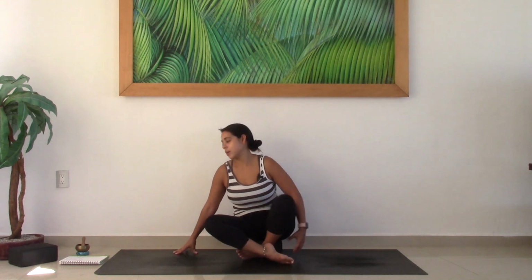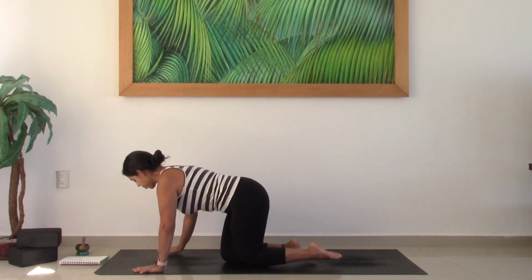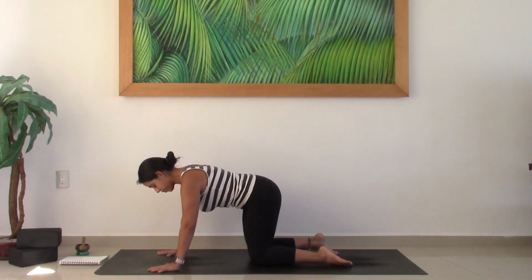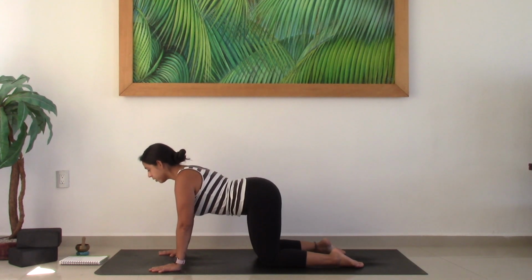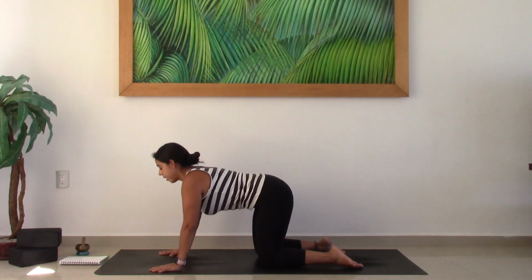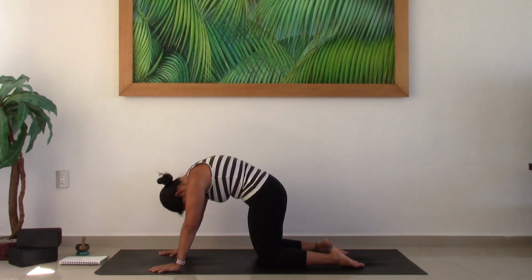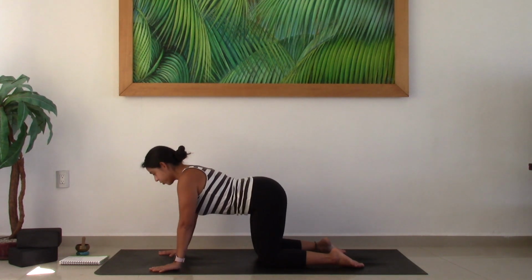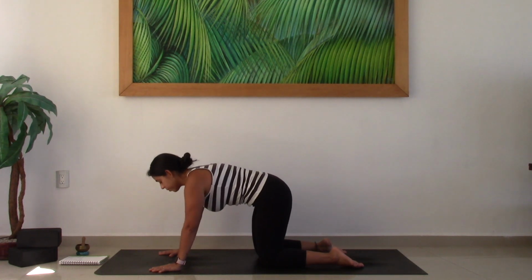Go ahead and come on into your tabletop position, hands and knees. Shoulders directly over the wrists and the hips directly over the knees. On your inhale, arch the spine, lift the heart, lift the tailbone. On your exhale, round the spine, puff up the back, bring the chin in towards the chest. Inhale as you arch. Then exhale as you round.